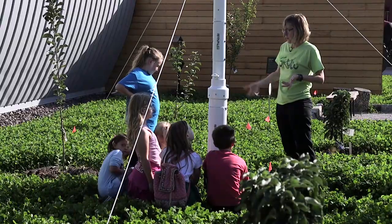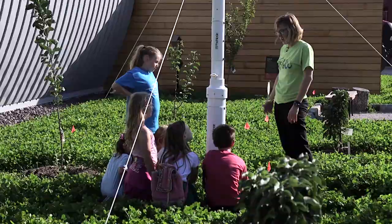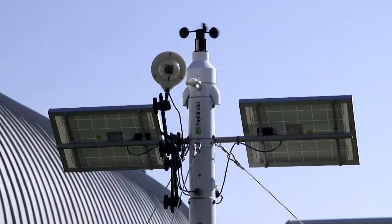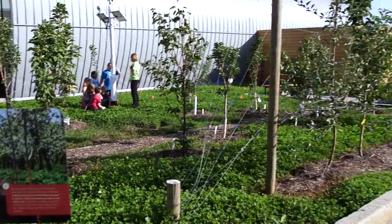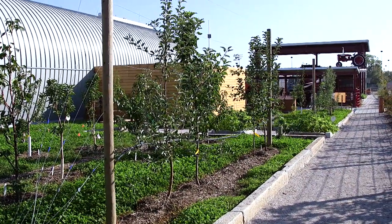A farmer would be able to test the temperature and say, is it time for me to go out and do some planting yet? The children are learning about the Phenode for the first time at the St. Louis Science Center, in the orchard part of the Grow exhibit — it's nothing these kids have seen in the farmlands or gardens before.